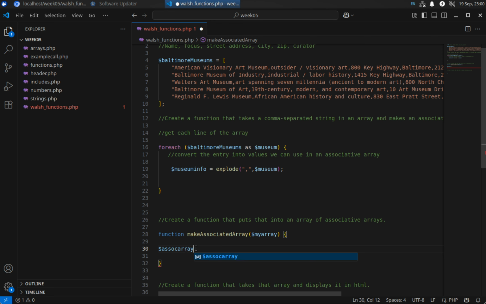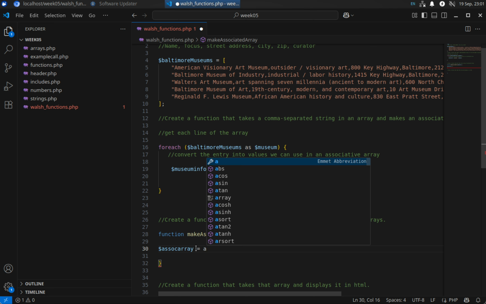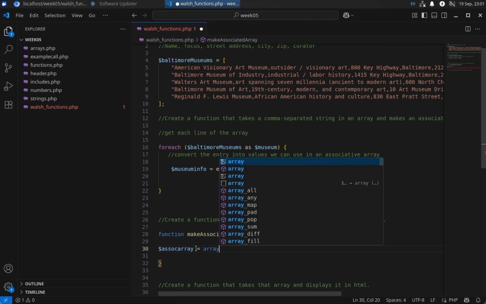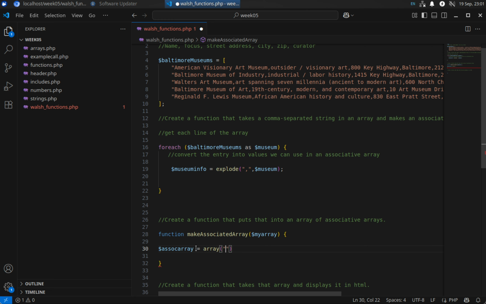So I could say something to the effect of assoc array equals, all right, so in our case, we're going to take array, and then we're going to do our first key value pair, which is going to be name. Then we do that cool equals greater than in order to get an arrow. And then we put a value in there. In our case, it's going to be my array 0.